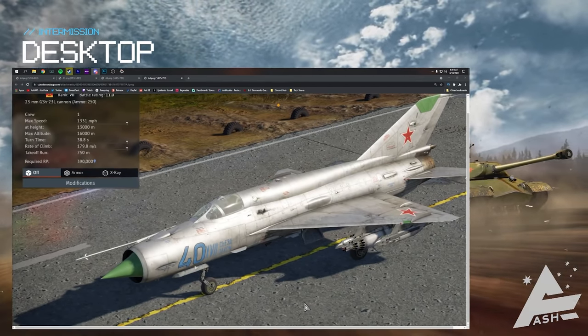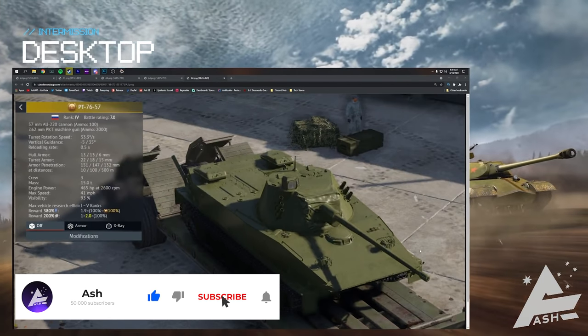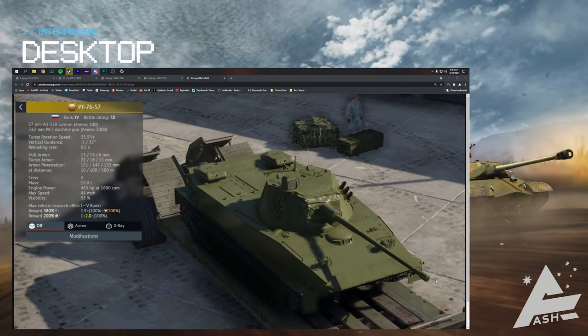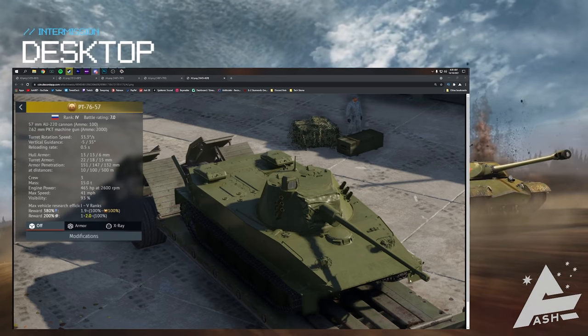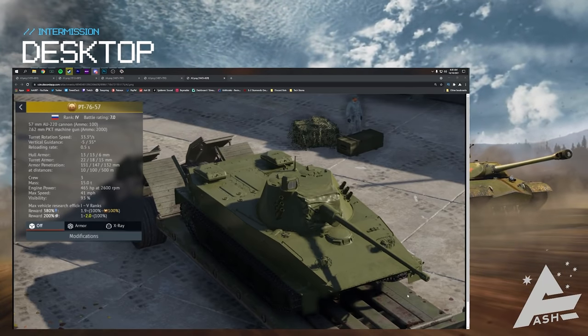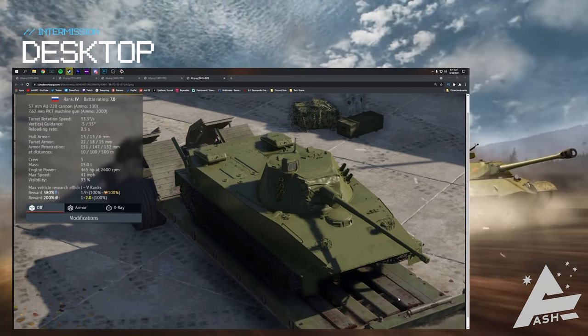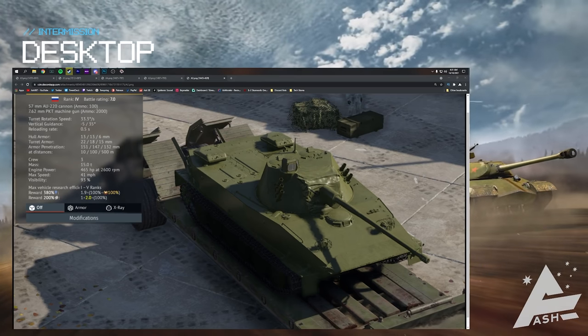We've got a MiG-21, an Mi-28, a weird sort of PT-76 with a 57mm auto-loading gun, and I think there is more stuff as well. But generally speaking, this is probably the most lackluster patch in War Thunder's history.